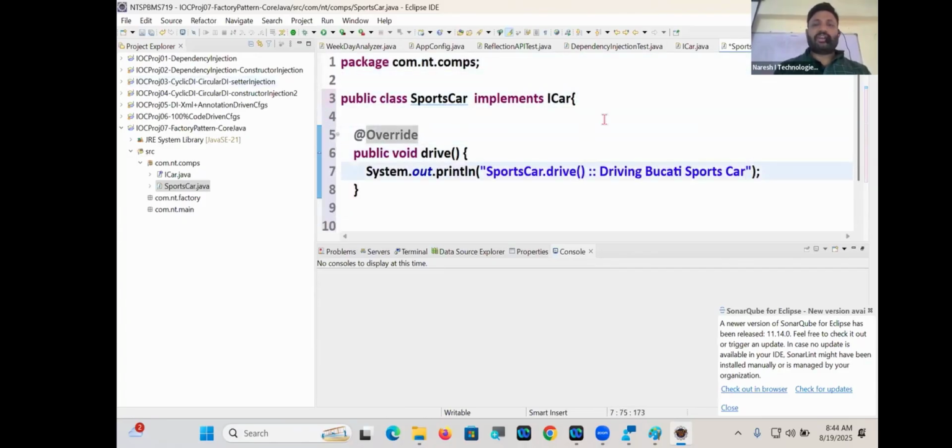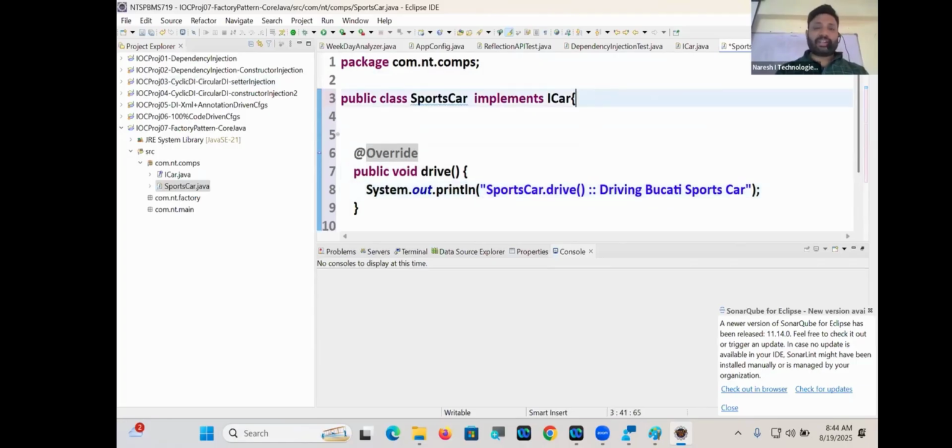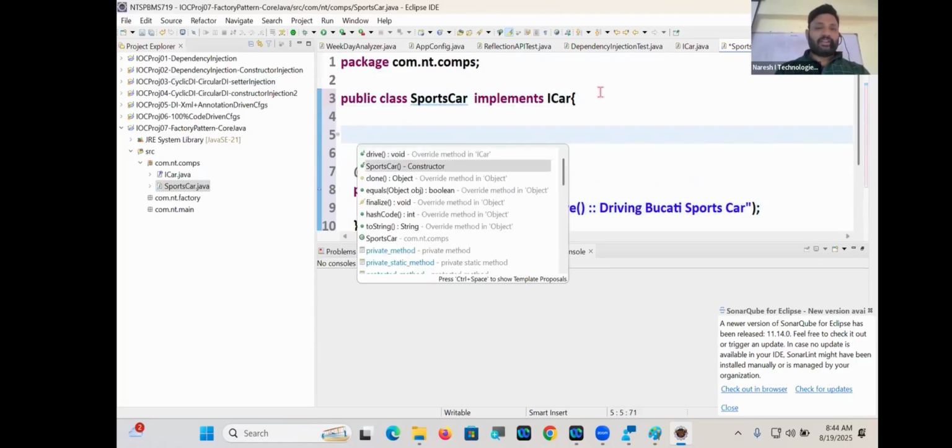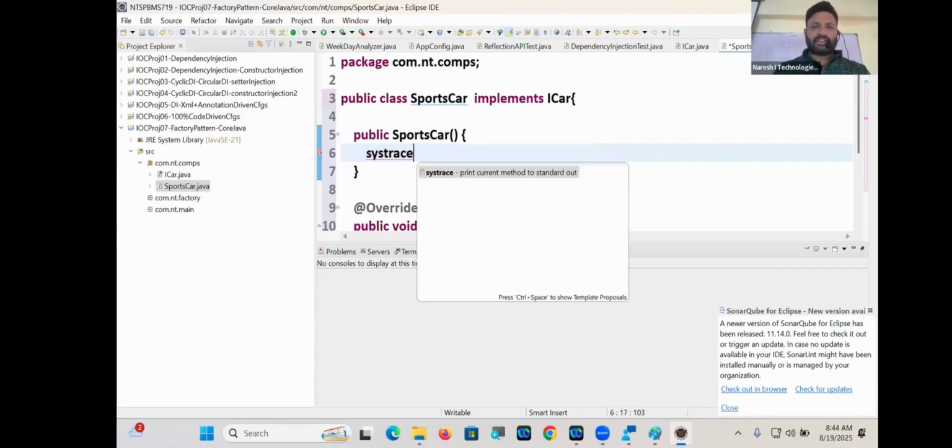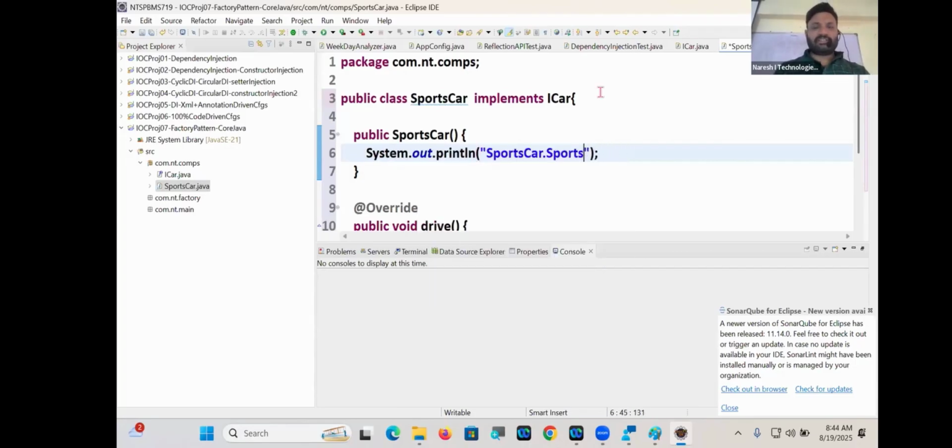Okay. That's good. But to give the feeling that an object is created, guys, I will write SOP in the zero param constructor also. System.out.println, I think everyone knows what it does. Yeah, zero param constructor. That's good.